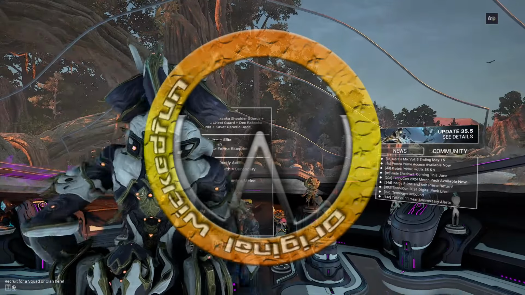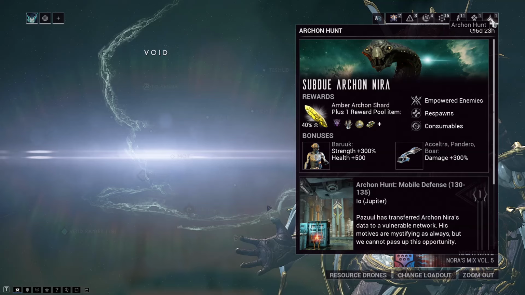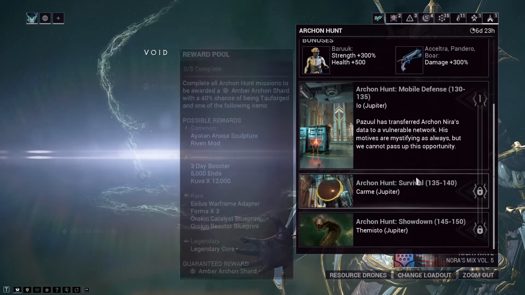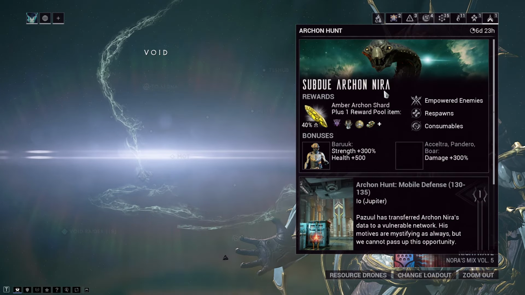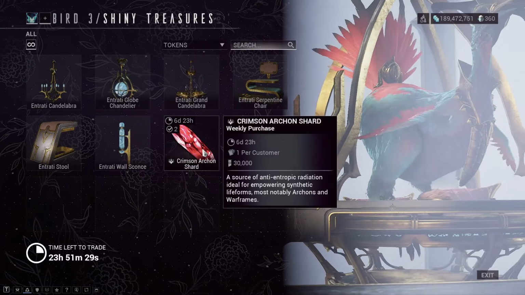Another week, another reset for Warframe. What's happening this week? Well, for the Archon Hunt, it's the Amber Archon Shard, which means Archon Nera: a mobile defense mission, followed by a survival mission, then obviously the showdown. Take out Nera, get an Amber Archon Shard, meaning Bird 3 should be selling the Crimson Archon Shard, I think.